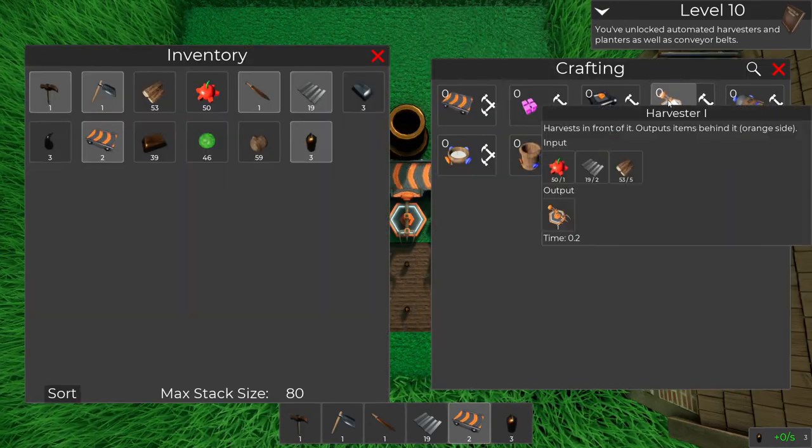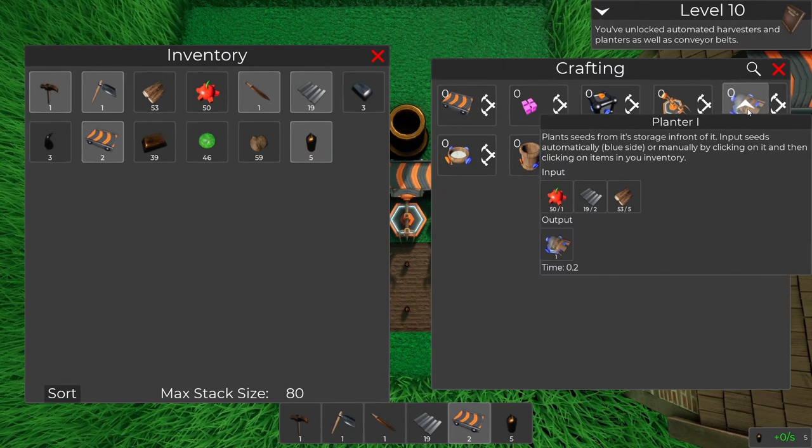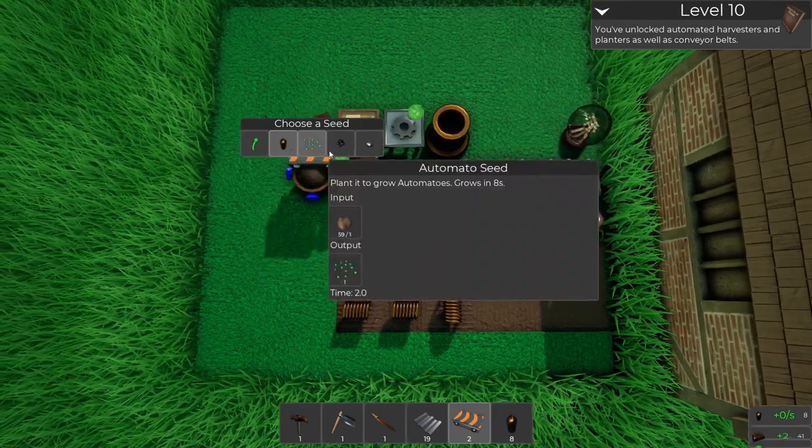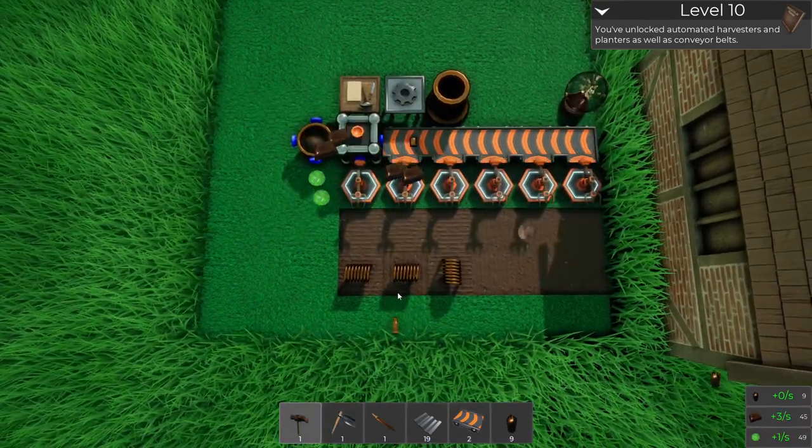Now, what do we need to make these? We need wood. And so we need 10 of each of these. Can we make 10 of any of these? No, we can't. So we're going to go into here. We're going to switch this to olive seeds because we need to make olive seeds.